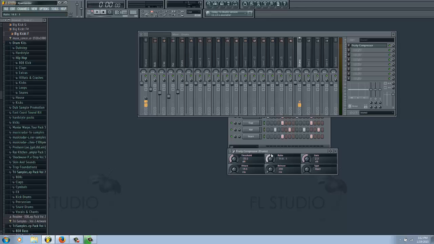So I'm going to overcompress this just like I just did to show you. Again, almost 14. That is an extremely high compression ratio. You normally wouldn't need anything up there. So as you can hear, it's pretty quiet compared to if I turn the compressor off. It brought it down quite a bit. So just use this makeup gain to bring it back up to whatever level you desire.